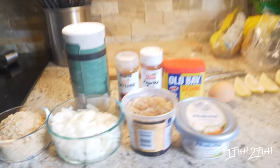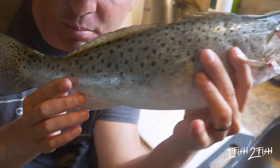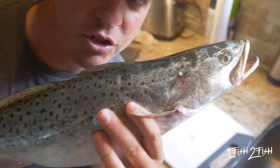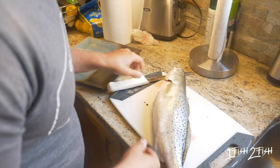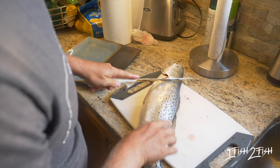Alright y'all, here we are back in the kitchen! Today I'm going to show y'all what I like to call 'dank trout' — there's really no other way to describe it. I know it's a slang term, but this trout is money, it's so good. I'm going to show you guys how to make the best speckled trout you have ever had in your life using simple ingredients. By the way, this trout is just beautiful — look how big this thing is, at least 20 inches.